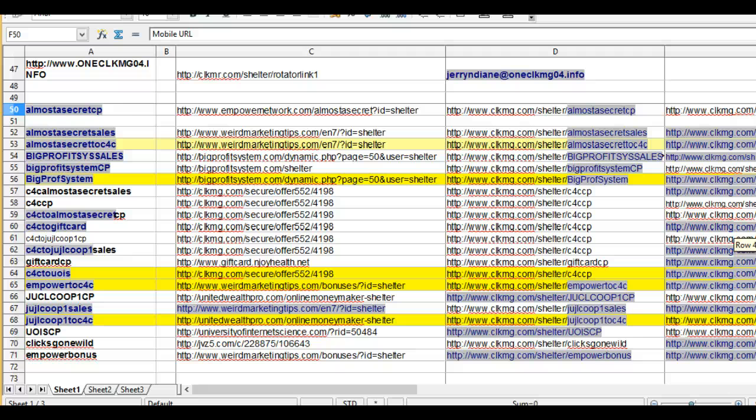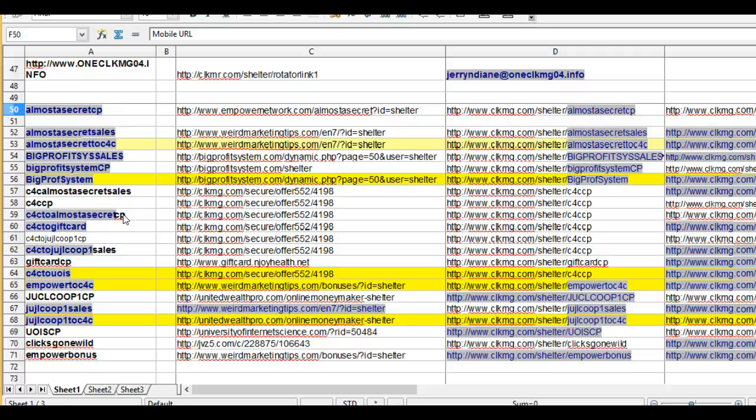These are my links. I had an Almost a Secret capture page and Almost a Secret sales page. Then I eliminated this one. That's the reason you see the yellow there. I don't use that anymore. But I also created a Clicks for Cash Almost a Secret sales page, a Clicks for Cash Almost a Secret capture page.